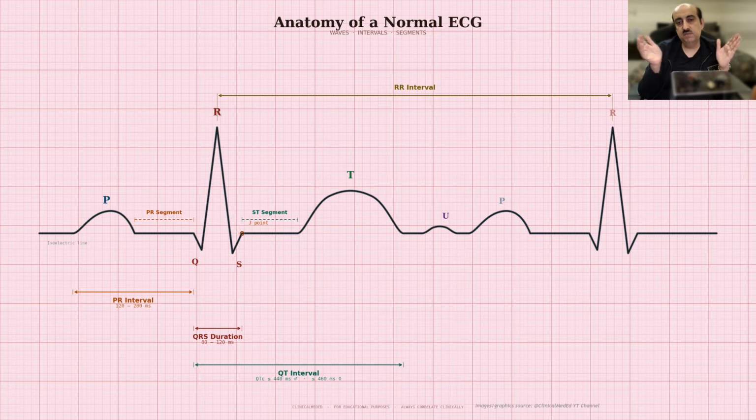In terms of the intervals, which is the duration between different segments of an ECG, you have the PR interval, then the QRS duration. It's not an interval, because it's the total width of the 3 waves or the complex itself. Then you have an ST segment, which is the end of QRS and the start of the T wave. And then you have a QT interval, we'll come to that later. Finally, an RR interval. And also you've got 2 segments, a PR segment and an ST segment. We will discuss them in the next slide.